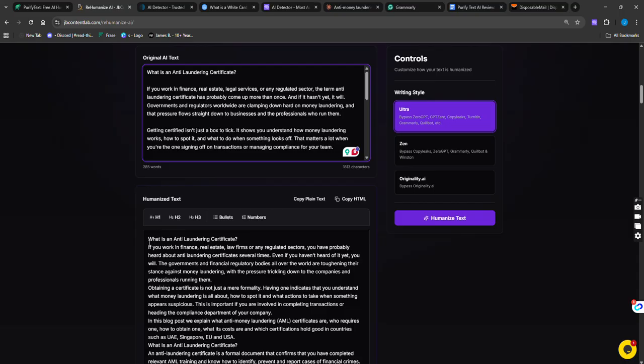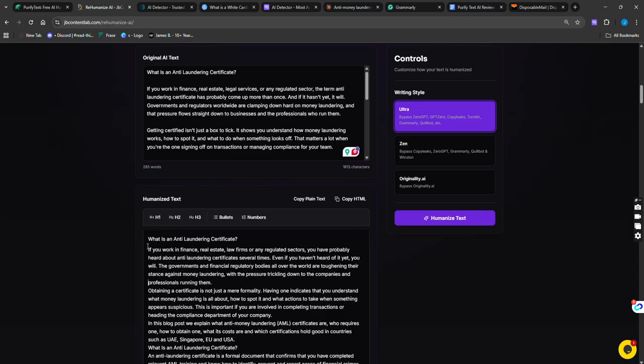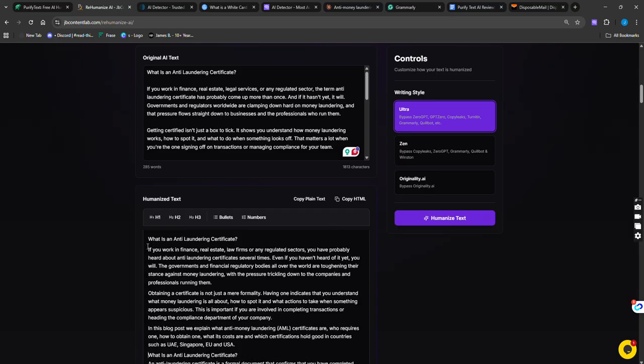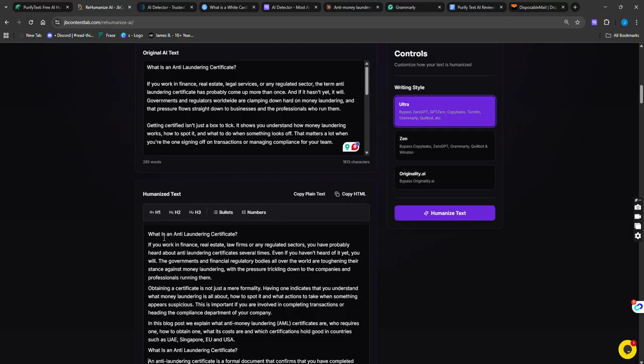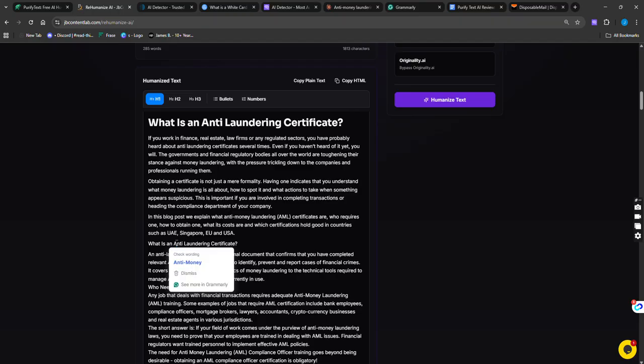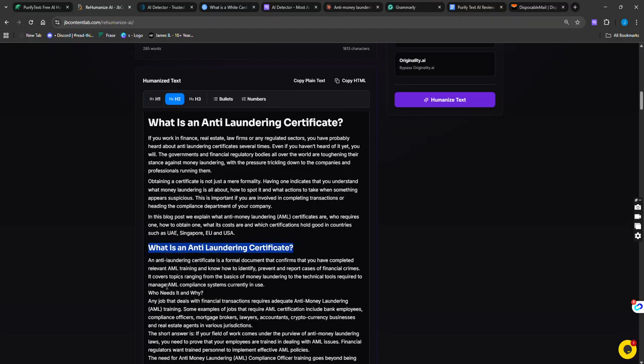In other words, Rehumanize AI does not ruin your SEO. It keeps your SEO intact, and you can actually format right away if you want to using this.